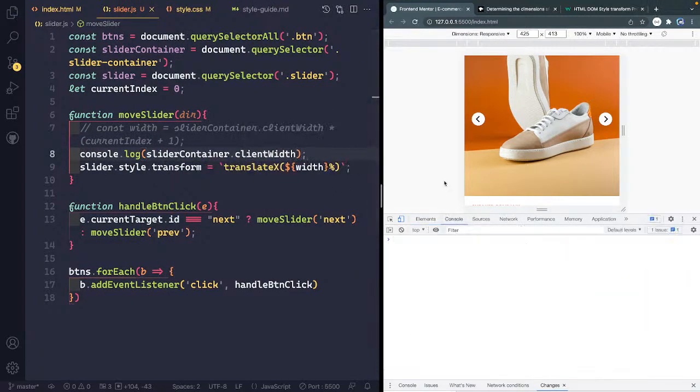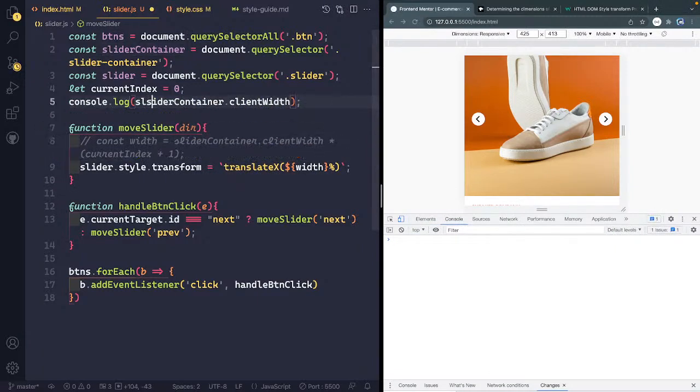So I'll grab that. I've got to move this up. 425, which is what I'm set at.